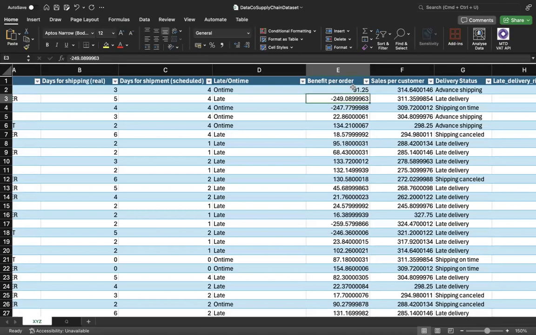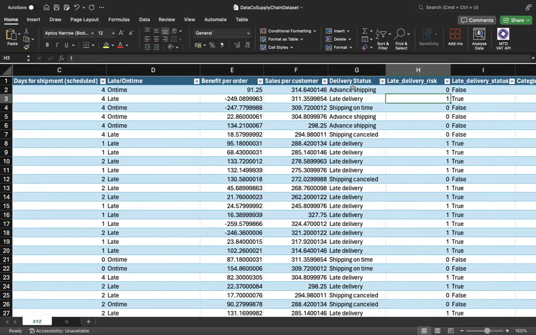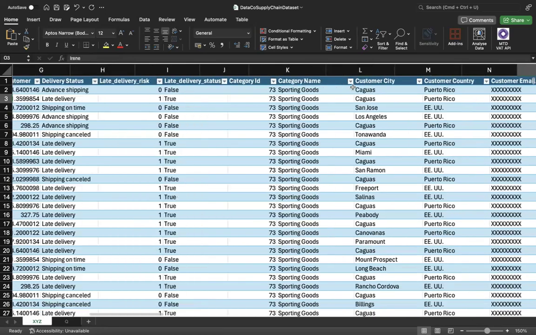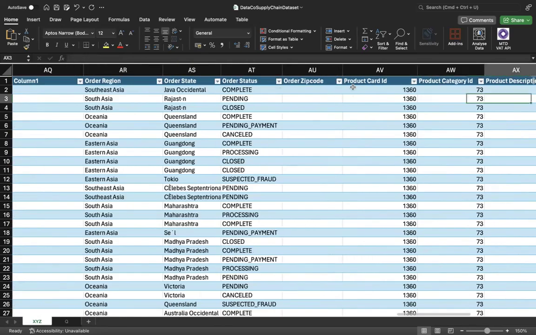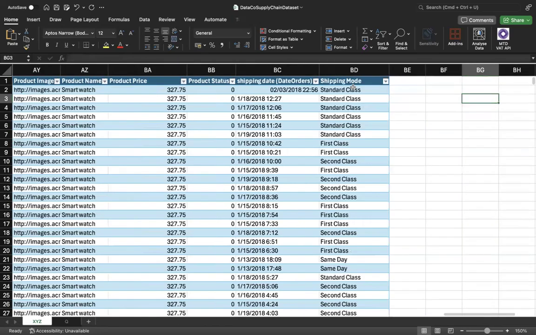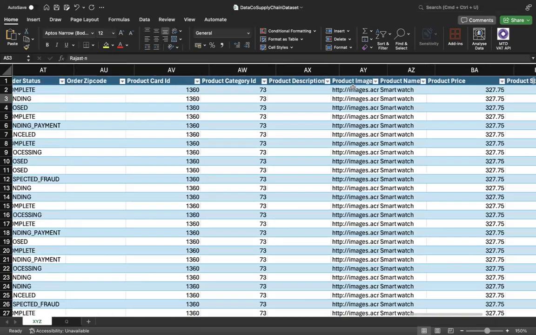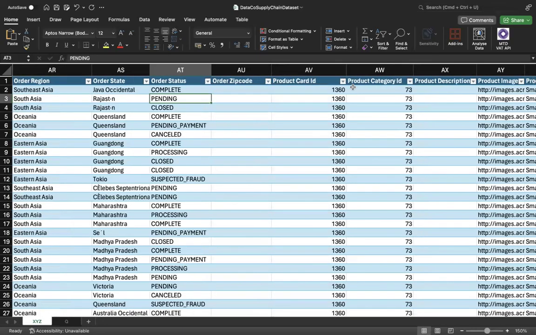Profits. Now, if you say this thing is a late delivery, was this order even completed? This order is pending. So we really cannot count this as money that we generated because this order was not completed.